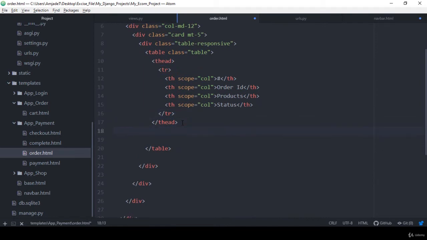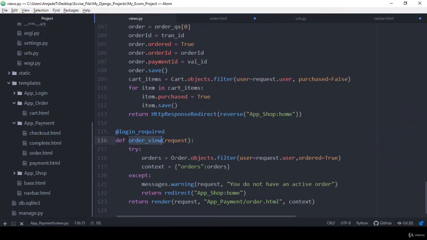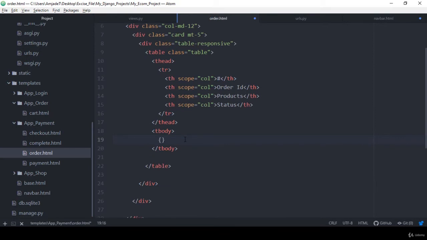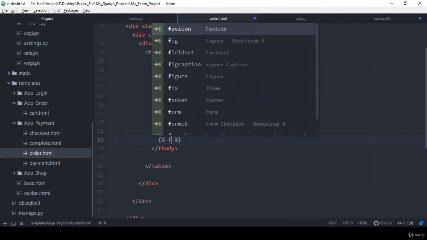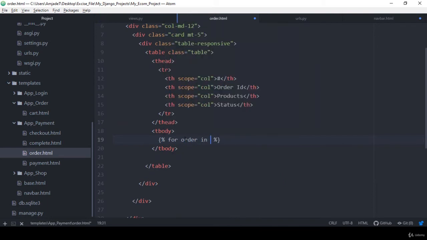After this head I want to take our tbody. So into the tbody area, here we have to get all that our data. So here I have already passed all that our order data with these orders, right? So now we have to add one of the for loop. So here I define the for loop as for order in orders, right? So that is our orders, and also we have to finish it. So better I just finish our endfor.